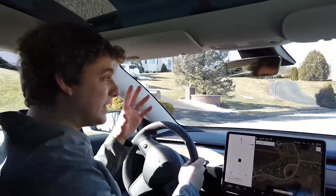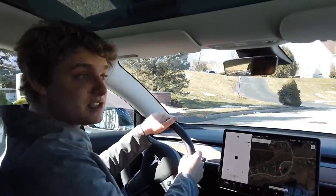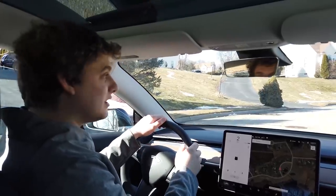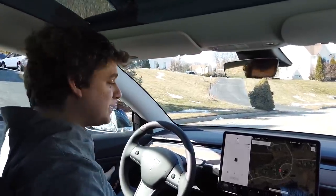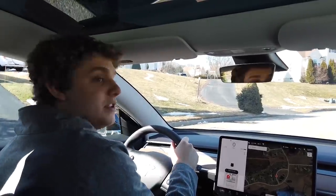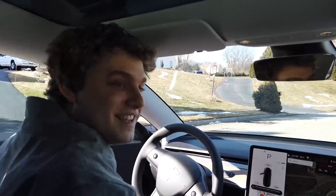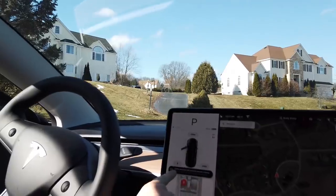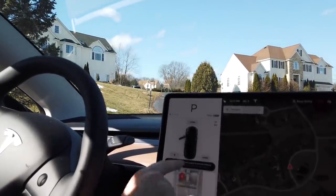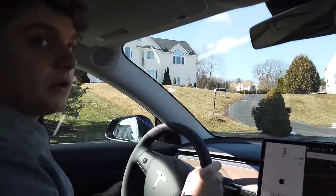A lot of you might be saying creep is dangerous because on occasion people will accidentally get out of their car while it's moving and pin themselves against a wall. Luckily, the Tesla is pretty smart — if I unbuckle my seatbelt and open the door while it's creeping, it immediately puts it into park. The screen shows 'vehicle automatically parked to prevent roll away.' Above two or three miles an hour, you can't even open the door.